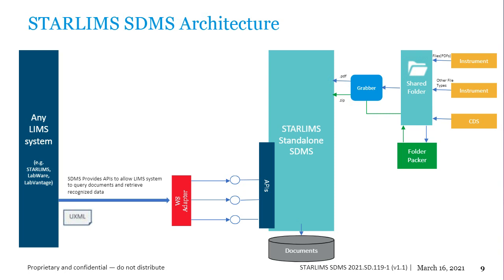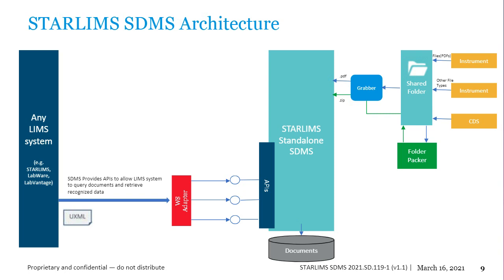You also see that there's a box there called folder packer. Just coming back to these instruments, before they generate the actual final results data, they use some intermediate data files. Sometimes these are proprietary, and these files are actually on multiple instrument PCs. For both regulatory and GAMP5 requirements, these files need regular backup. Currently, it could be a situation that our customers, or you, could need to back up every single instrument PC on a regular basis, which is pretty much an administrative nightmare.